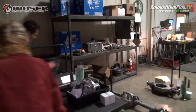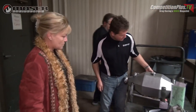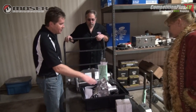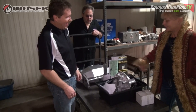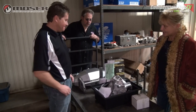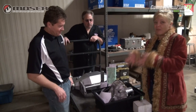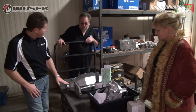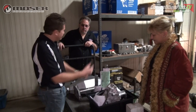So these are all the goodies. This is the housing to go into Mark's American race car chassis. Axles, center section, everything I think you need to get you down the track reliably. Look how nice that all looks. Of course, you just saw that getting manufactured across the street in our sister company. That's what's so cool, to have seen that stuff across the street and then be able to come over and say, this is mine. And the fact that we're using all made in American products, from the housing ends that we've seen getting made, the center sections that we've seen running through the machine, to the axle cores that they were working on too.